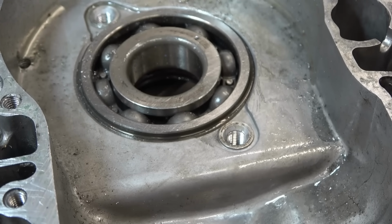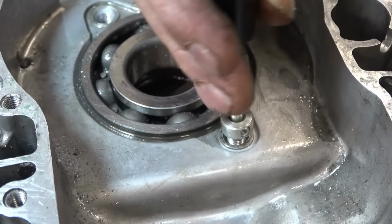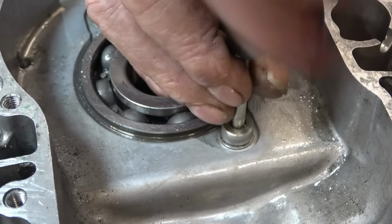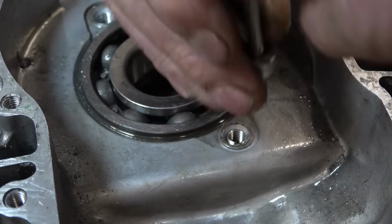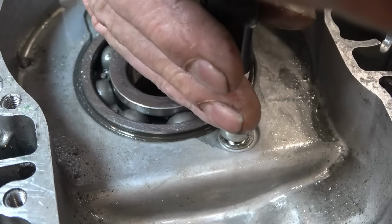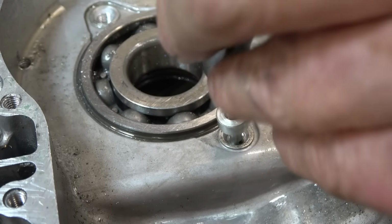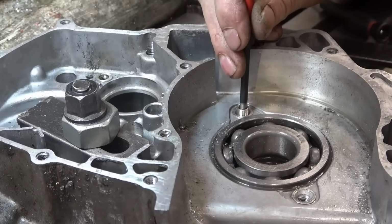Right, let's see if we can get an insert into it. Just to adjust the install tool a little bit. Just below the surface with the top coil. Right, happy with that. If the other one goes in like that, I'll be a really happy man.